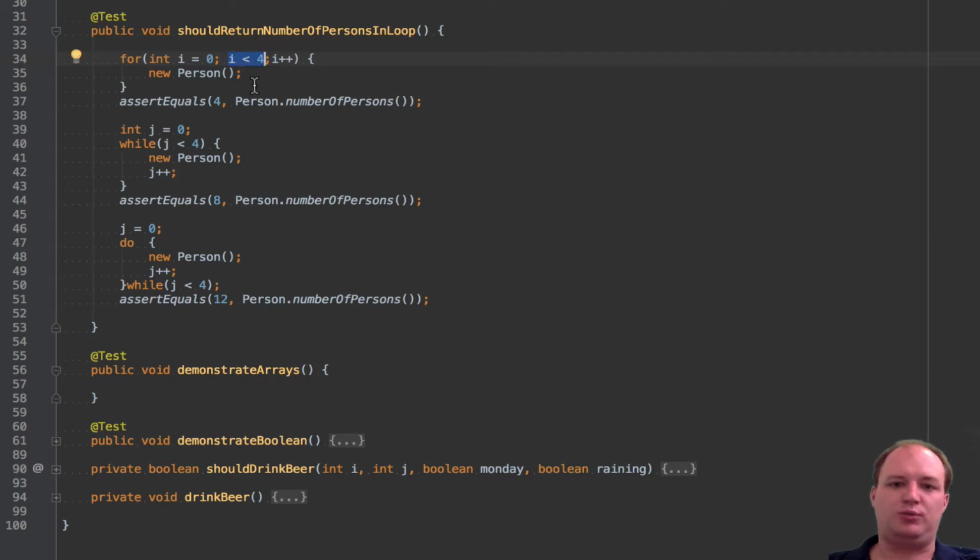We have also introduced booleans already. So this, of course, when it's calculated, will return a boolean. So you can put any boolean or method that returns a boolean at this place here.